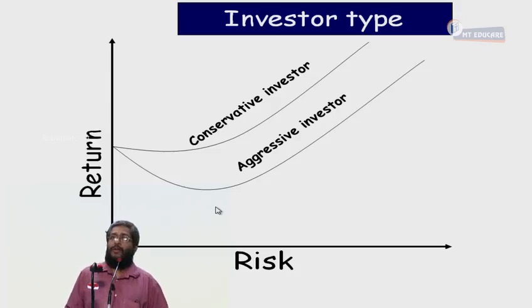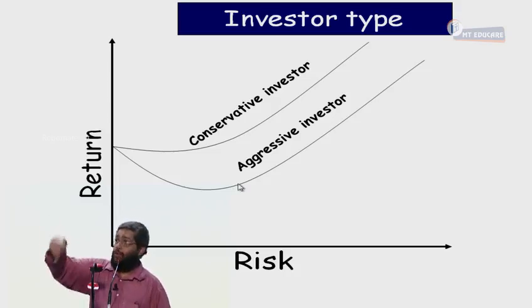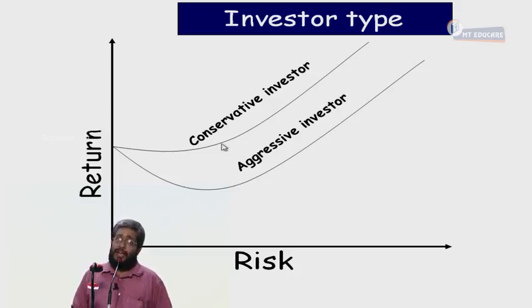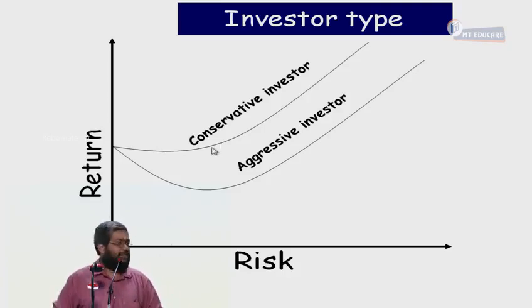Everybody following? Now tell me, who will be having more A? Who will be having more risk aversion factor? Conservative. That is why when the A becomes more and more, I have to have more expected return, because expected return is equal to utility plus half into A into sigma squared. I'll declare the formula later. So a person having more risk aversion will be asking for more return. Yes or no?